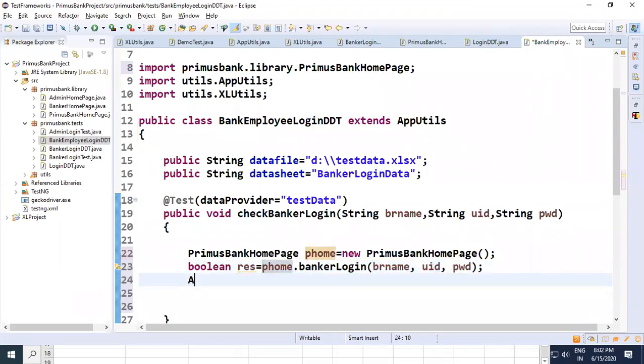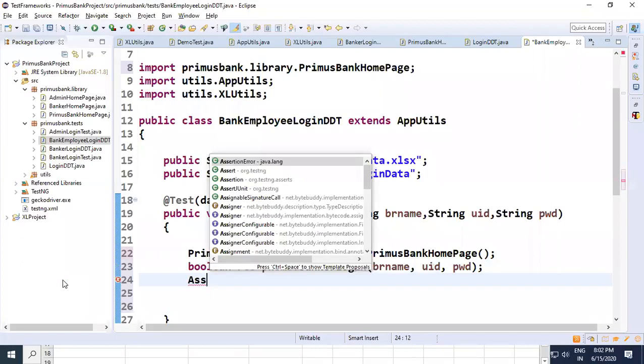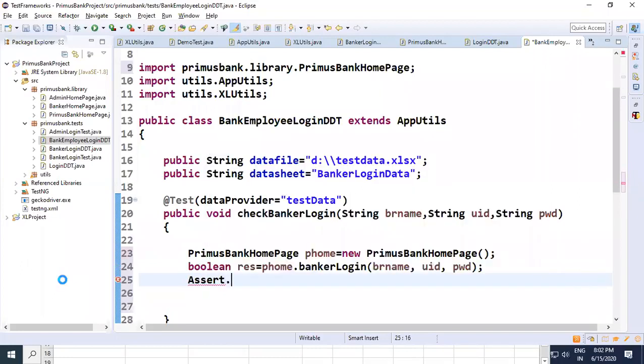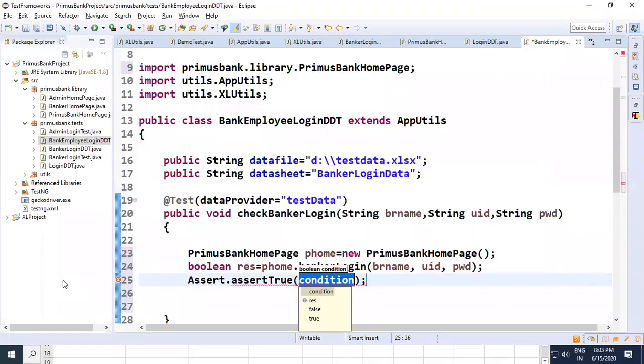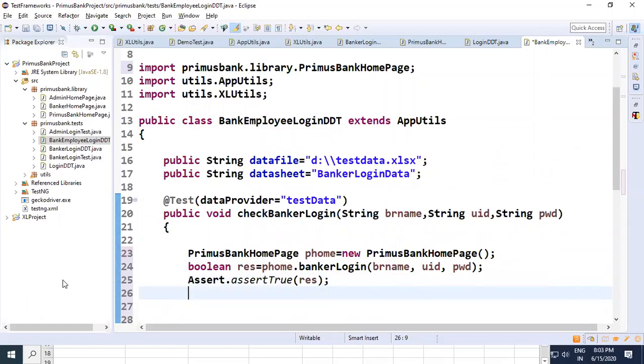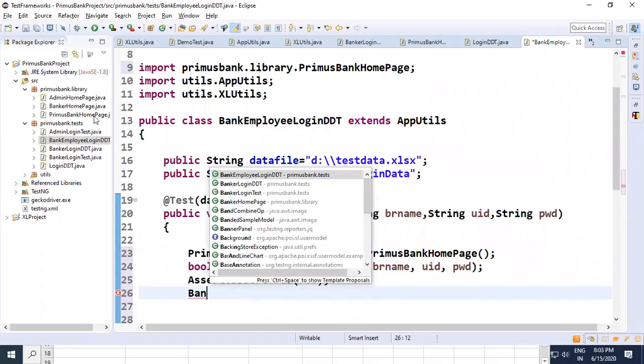Then maybe you can implement assertion also. Assert dot assertTrue, the Boolean condition res. Then we have to call logout. Logout is available in the banker homepage class here.